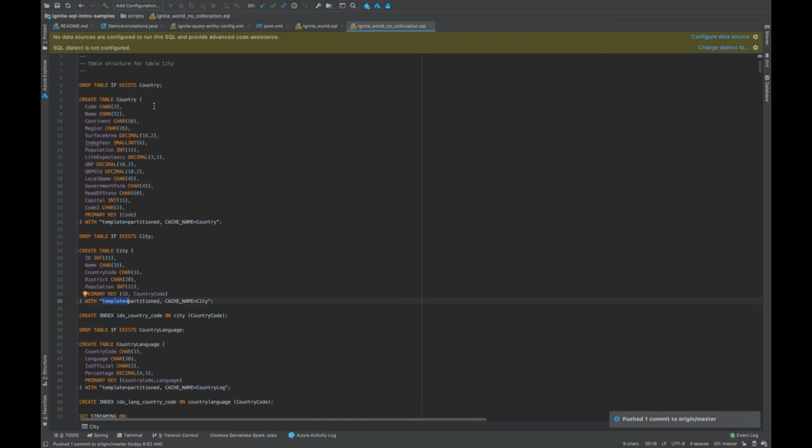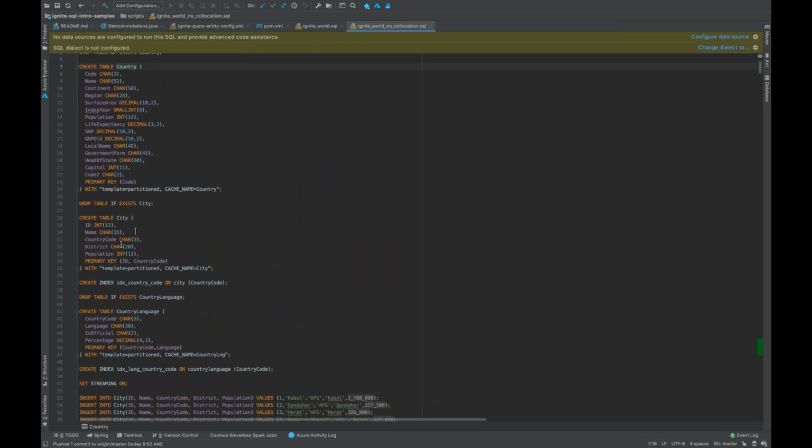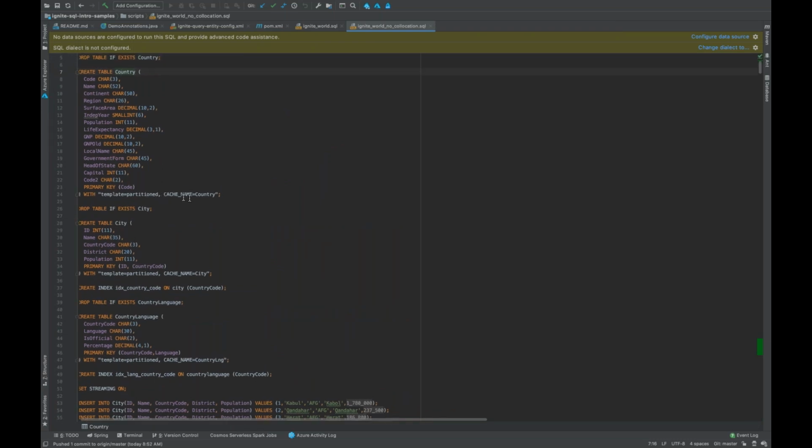But anyway, so that's what goes inside of this script, like country table, city table. We are defining primary keys, and also we are associating this table with specific caches. I just usually do this because sometimes I want, in addition to SQL APIs, I use key value APIs, or I can execute compute APIs. And for those APIs, you need to pass in the name of your cache that is associated with the table. So that's why I do this, but that's optional.